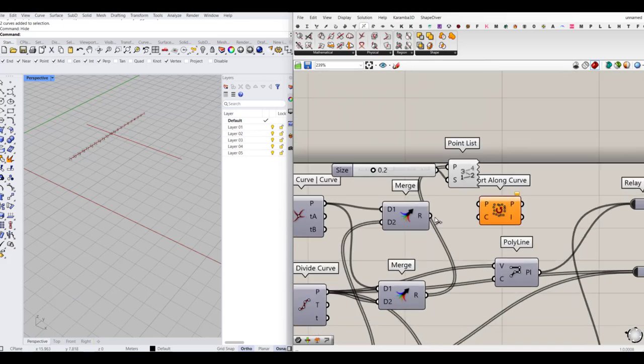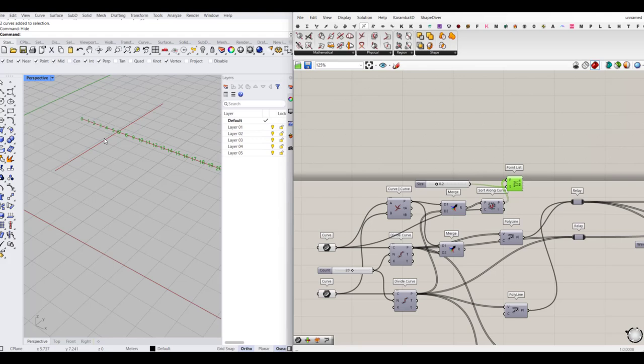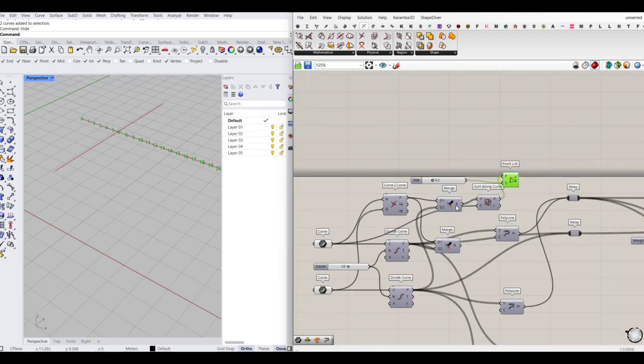So I'm using this merge, and I'm using the initial curve here as the sort. So now if I use this list here, you can see what I will get. Oh, sorry, I made a mistake. This was used for the first one and this is for the second one.